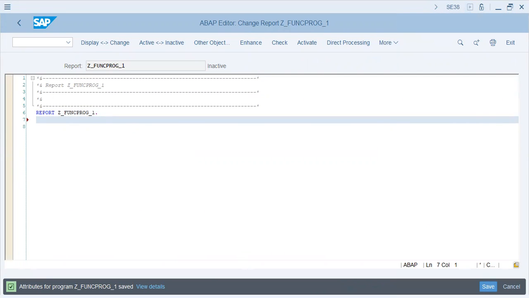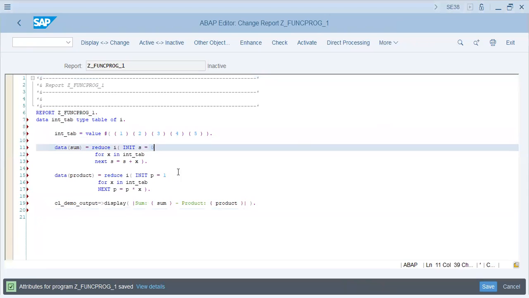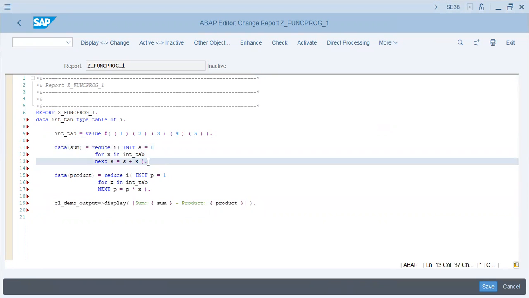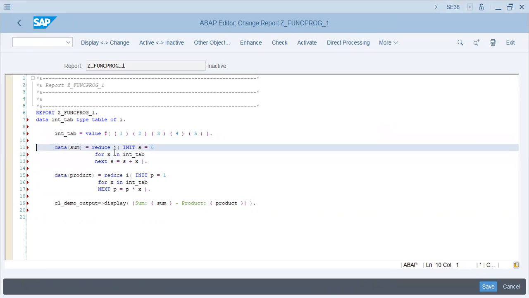And the code is simple, but the syntax is a little different. Let me see. Same thing, same result. Yeah, same output, but this time the code is compact. This is good for programmers who are tight on deadlines. Functional programming helps them. So in functional programming, we introduce the variable here and use the syntax.